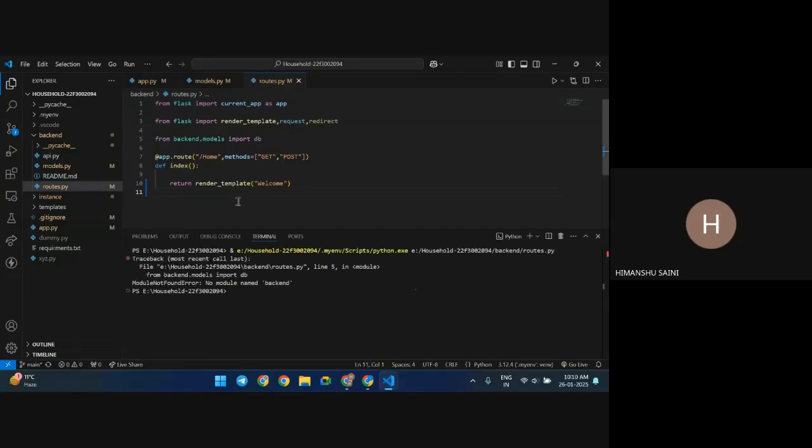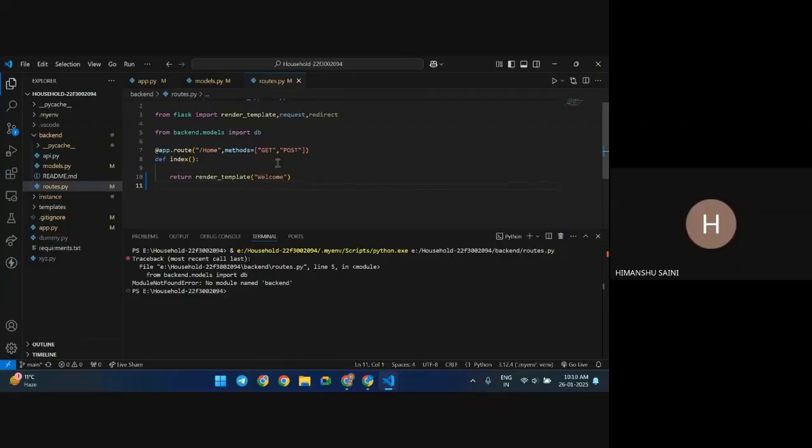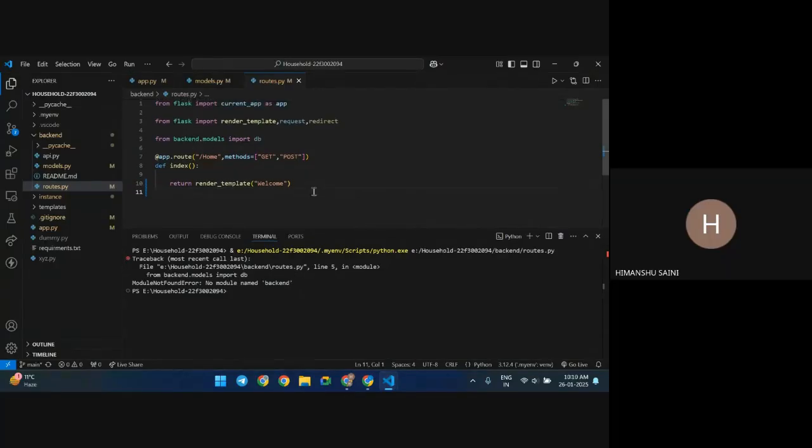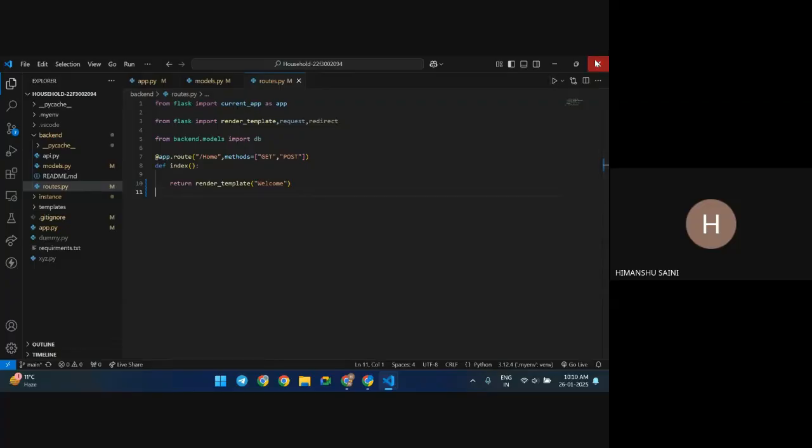Okay, it's giving an error. Why? Backend module, line number 5, routes. No module named backend. I don't know why it's not working. Let me start it again.